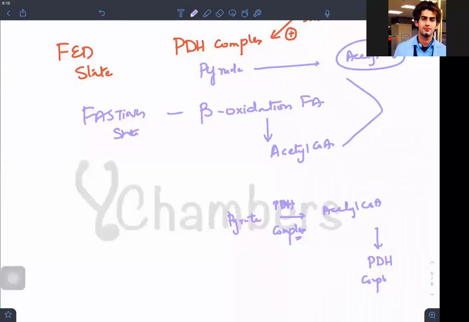So, do you remember that this was the pyruvate which I was using for making oxaloacetate? Which was the first step of gluconeogenesis, by the enzyme pyruvate carboxylase. From the pyruvate, I was making OAA. Pyruvate is a 3-carbon compound, OAA is a 4-carbon compound. That should mean that gluconeogenesis is happening, since gluconeogenesis happens in the fasting state.